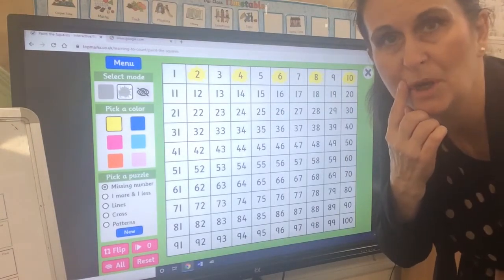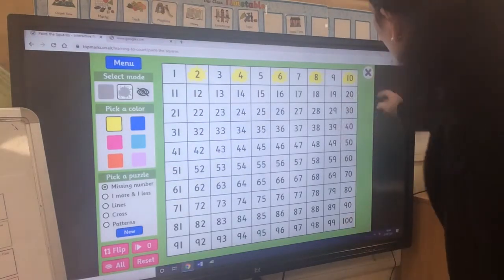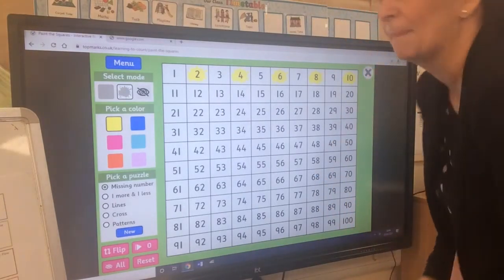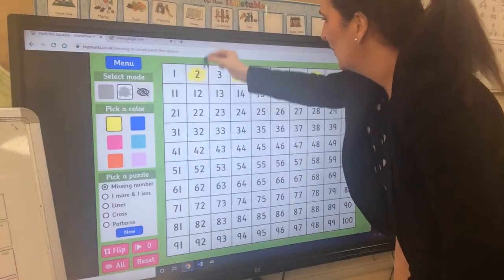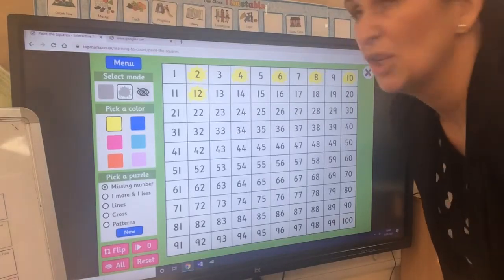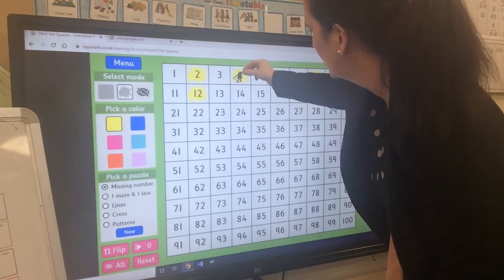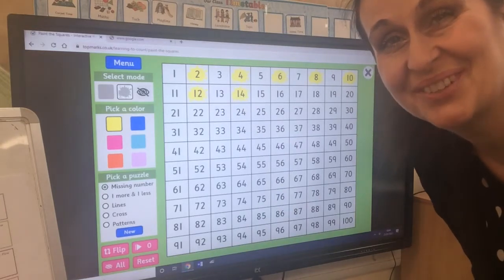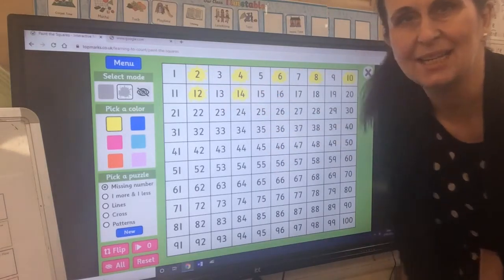Now we're going to jump on 2 more. So, what number will the monkey land on? We're on 10, and we're going to do a jump of 2. What number will the monkey land on? 10, 11, 12. Landed on 12. So should we do a couple more? So we're going to do another 2 jumps. 1, 2. Can you see? It's now landed on number 14. 2, 4, 6, 8, 10, 12, 14.